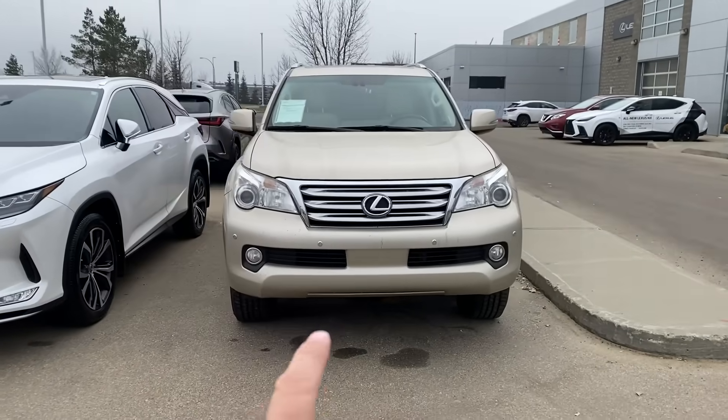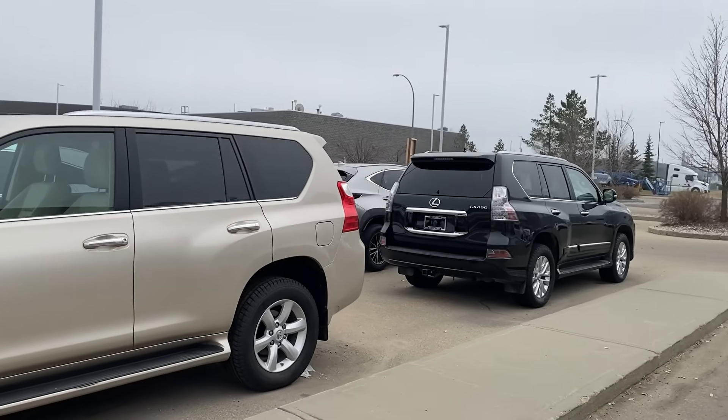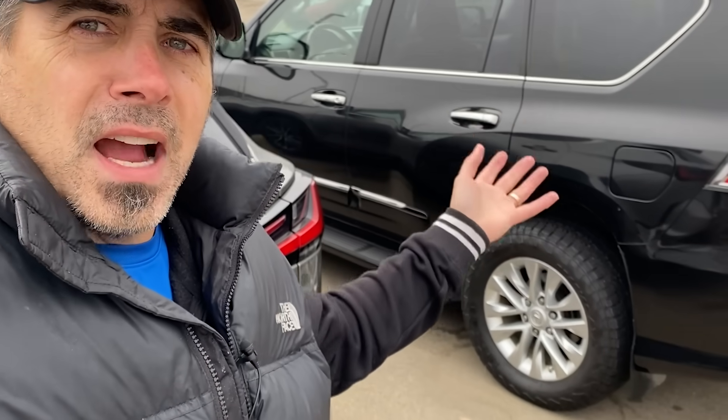We also can't forget about Lexus — specifically the GX and GX 460 here. They carry a V8 engine, very torquey and powerful. But in many markets, these Lexus vehicles are actually known as Land Cruisers. The GX is essentially the Prado — it has ride height that can facilitate off-roading, hill climb assist, and all kinds of tech that will allow it to reliably go off-road. The Land Cruiser is a duplication of the Lexus LX series — bulletproof, workhorse, reliable, and legendary for off-roading prowess. If you want reliability off-road, you go Toyota or Lexus.